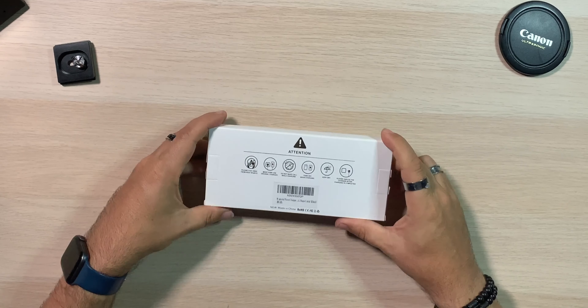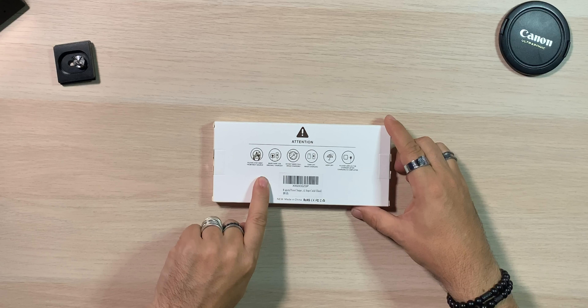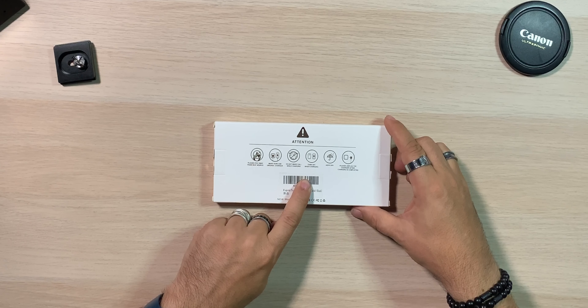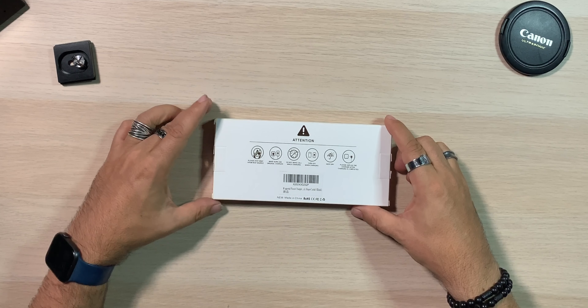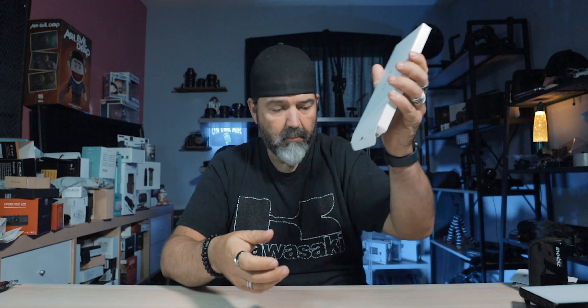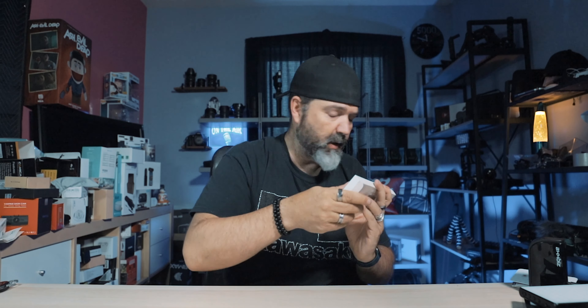Here's the box — LSGAE, looks good. It says: please stay away from heat, use the original charger, do not make calls while charging, turn off when charging, keep dry, and please unplug after charging is complete. A lot of 'please do' instructions that none of us are gonna follow, so we'll see. Let's crack this open.